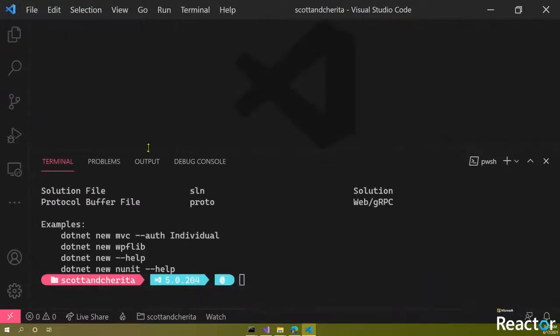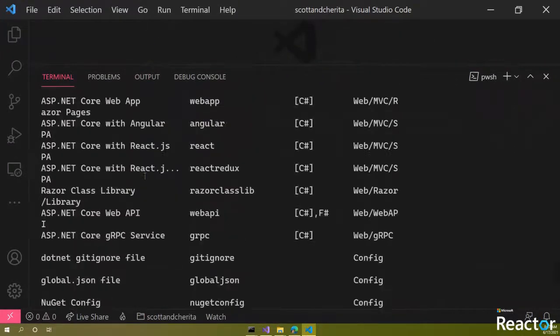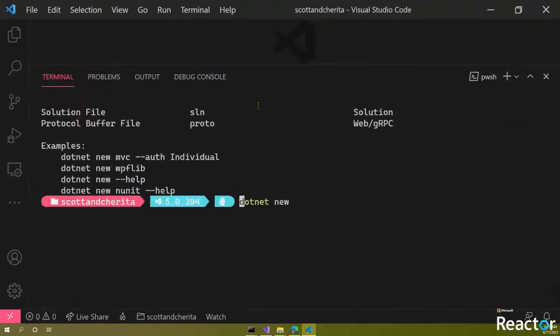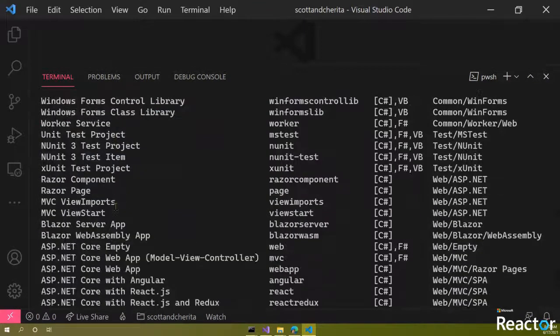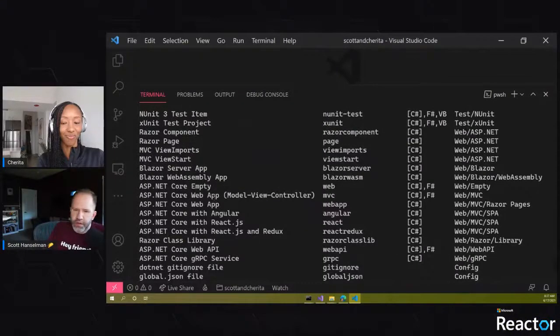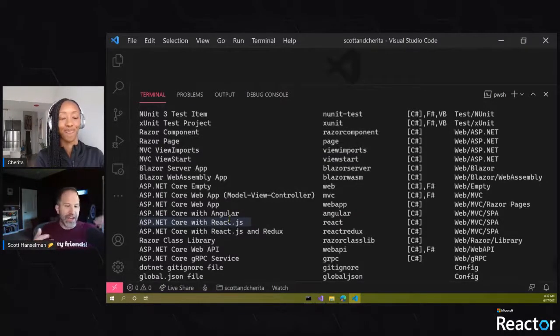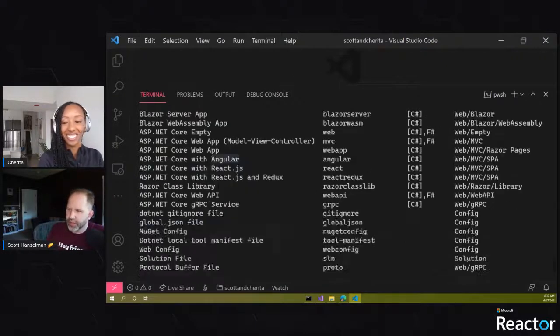And .NET New, I'm just going to make the terminal a little bigger here, shows you all the different things I could make. These are templates. These are apps, basically. Look at this. I could make this Windows app. I can make a Windows Forms app. We can do one of those real quick before we're done. This can be confusing. This is where things go crazy. So you might make an ASP.NET app with React, and it would probably be very familiar and not familiar at the same time, because you'd get all the React parts, but then you'd not get all the ASP.NET parts. Exactly, yeah. Some people might want to do it with Angular because they like that.